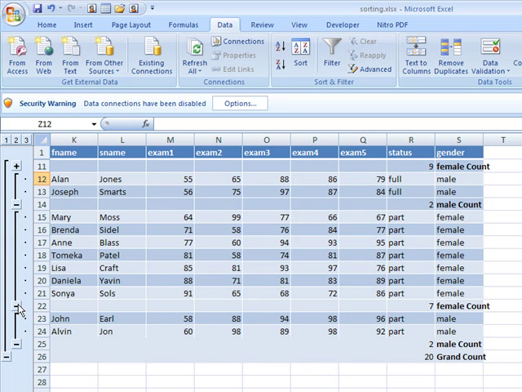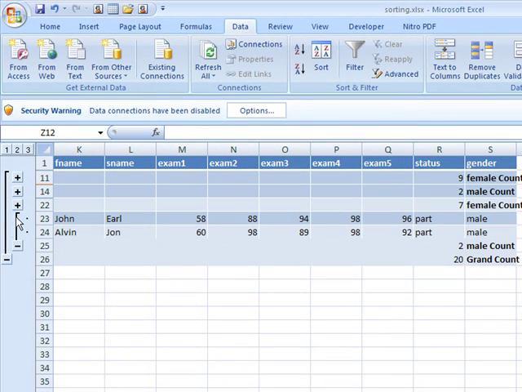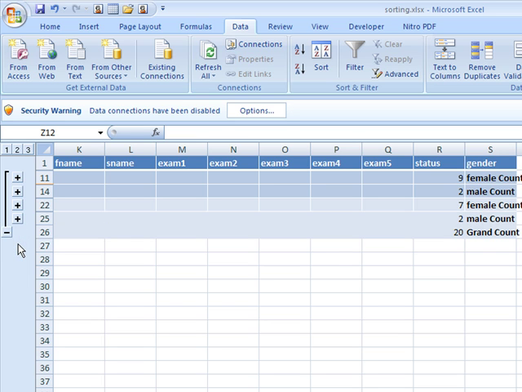And let's take a look further, and we can reduce it again for a different representation of it. And we can reduce it again. And again. So this is a very concise summary of the status: 9 female, 2 male, 7 female, 2 male.